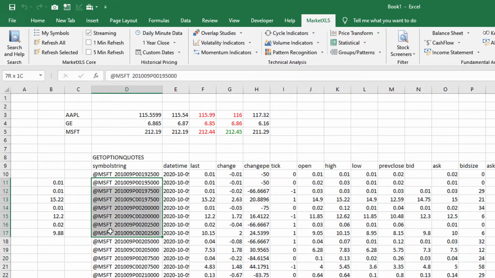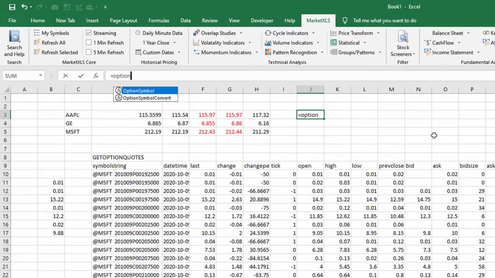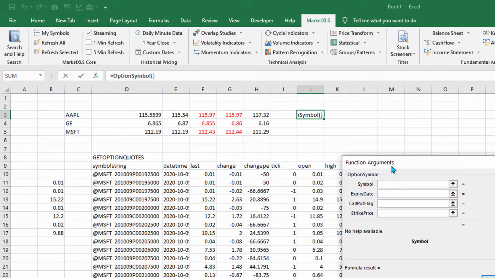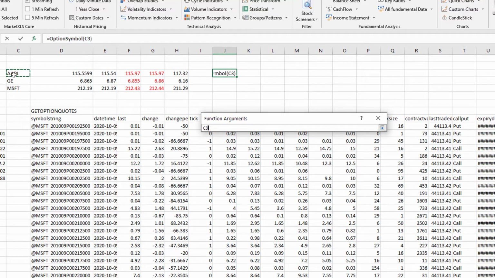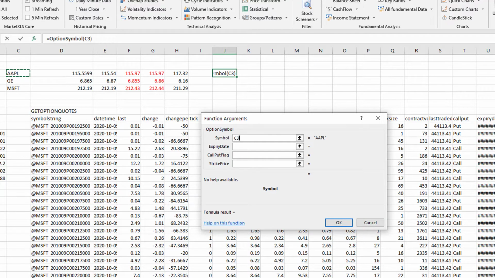We also have a function which is called option symbol. This function will get you the option contract's symbol, and to do that you would give it the symbol, the expiry date, if it is a call or a put, and the strike price. So let's give it a stock symbol and we'll give it the expiry date.